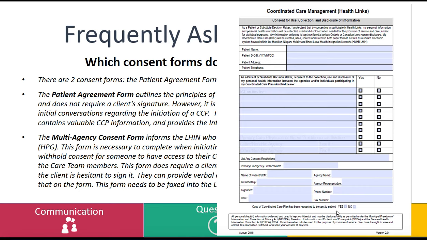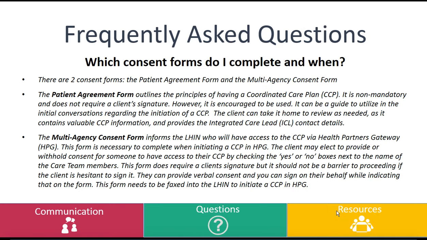So to quickly review the two consent forms, the first one is more of an agreement form. It is non-mandatory. However, again, we do highly suggest using it for the reasons that we mentioned earlier, and again, you can disclose those benefits to the client. And the second consent form is used to open up access to Health Partner Gateway so that it can be shared through Health Partner Gateway.